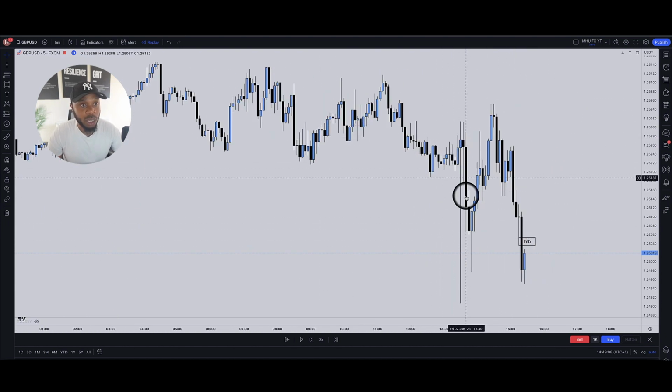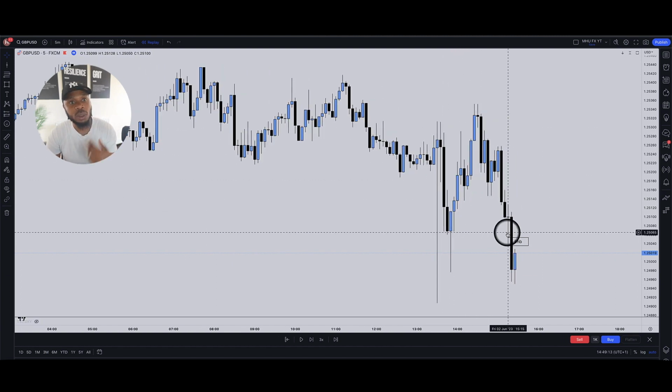This is still gamble mode, where if you're trying to jump in nearabouts here, this is still gambling. So I still don't advise it. So this is why I say wait till after 3 p.m.